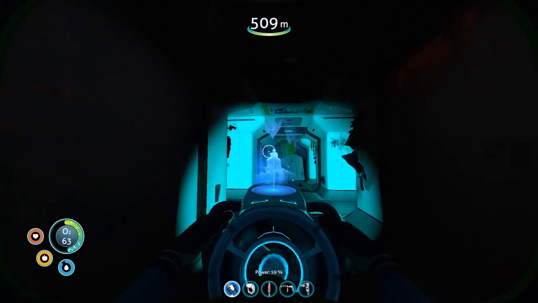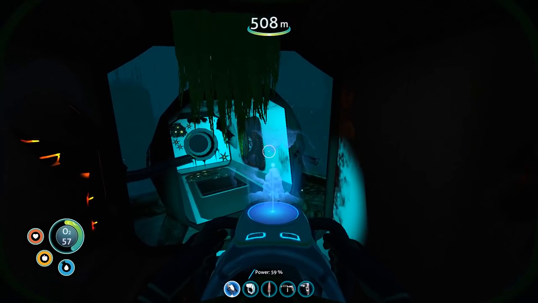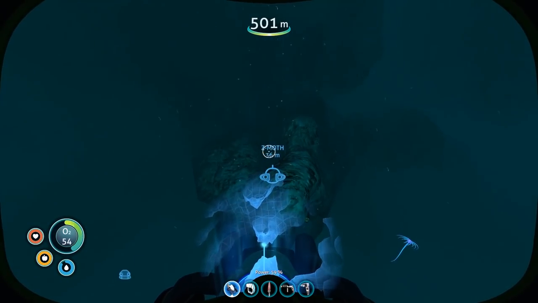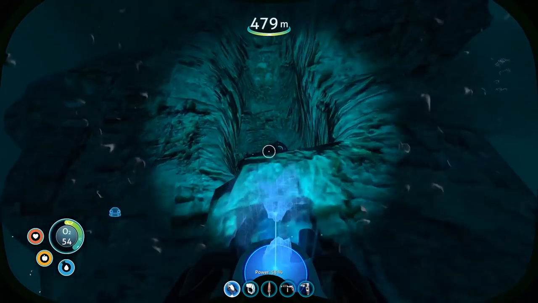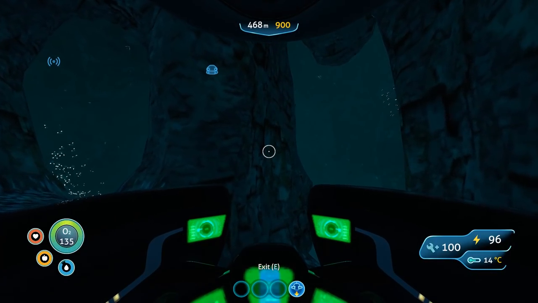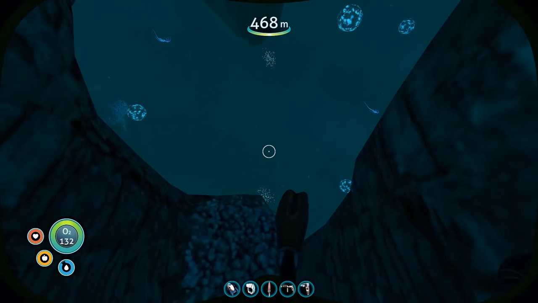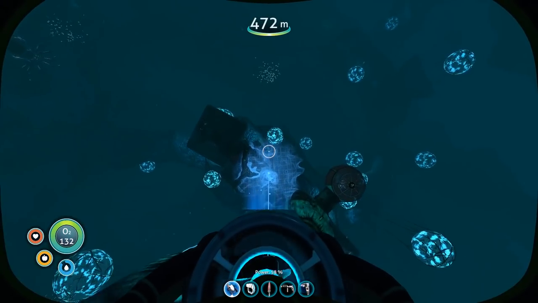All right, let's run back to our thing real quick. Is there a PDA? No? Let's run back to our Sea Moth. Let's get some air, and then we're gonna hop out and we're gonna try it again. I know the alien containment's in this one. I'm almost positive. This is where I got last time. And the only reason I know that is because I looked forever for the thing.